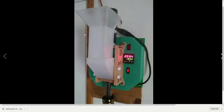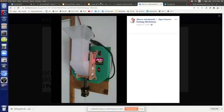I mean, the design here is too complicated. The plastic is thin, all the electronics are hidden, you can't see what's going on inside. It's not super transparent, it requires pellets, not regrind. It can't work with regrind, it's too finicky. So it requires very nice, precise pellets. So we need a larger diameter pipe than this. Go with a larger diameter pipe. So this is our model for what we start with.